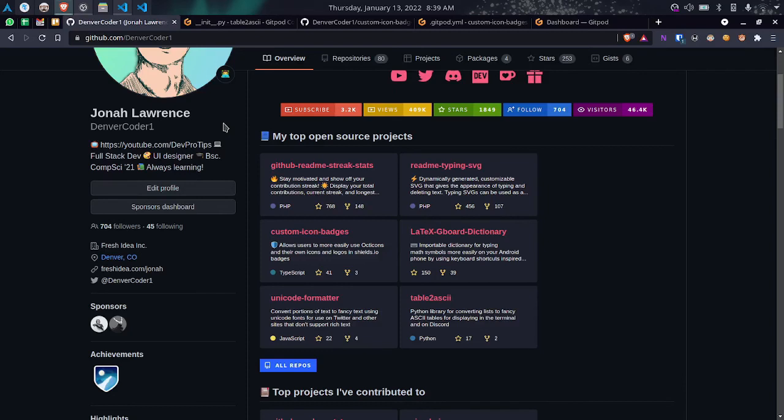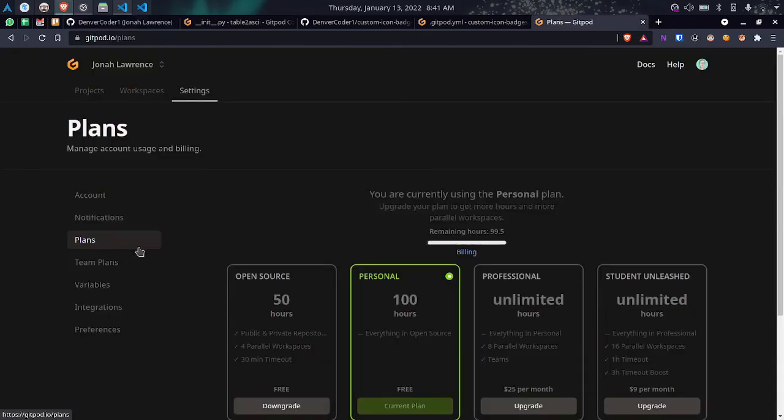GitHub is officially releasing their own version of an online IDE with a VS Code theme called Codespaces. But as of now, it seems like it'll be a paid feature, potentially for GitHub Pro members only, whereas gitpod.io is going to be a free IDE, although they do have additional paid plans that give you additional features. But while they do have paid plans, the free version is definitely sufficient for most use cases.